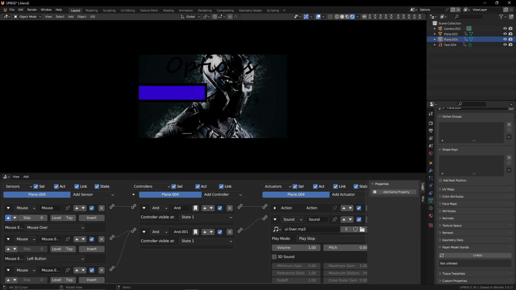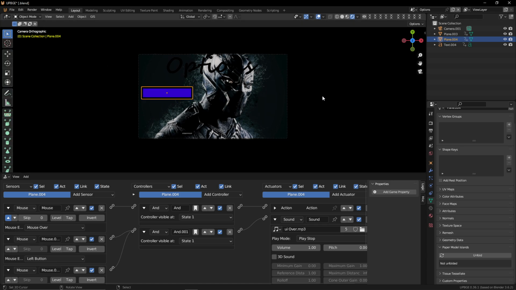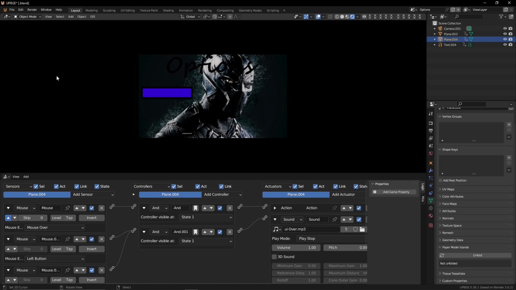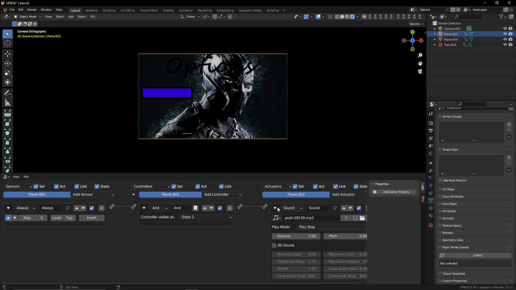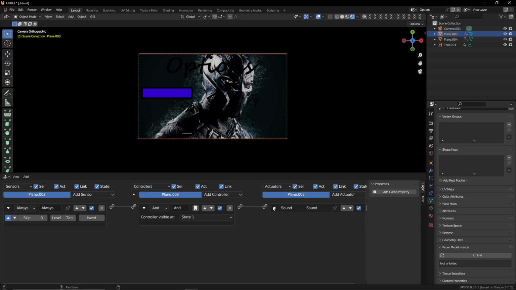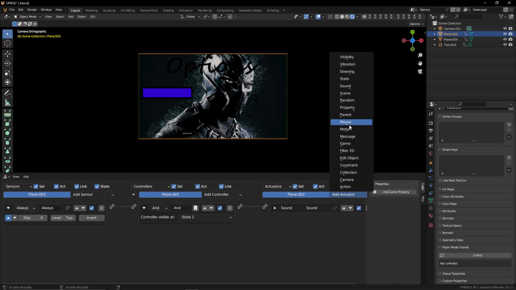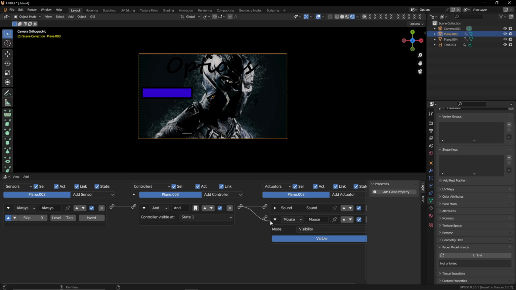So maybe that was a problem. And now I cannot see my mouse, which is the most important thing we need right now. So I can actually do that on here as well. And we actually do have the sound playing, but we need another always that actually has a mouse visible.